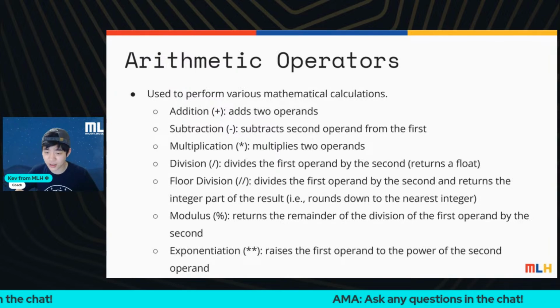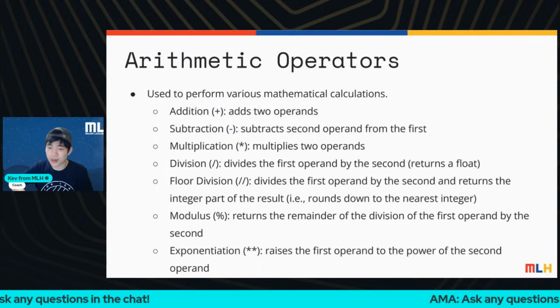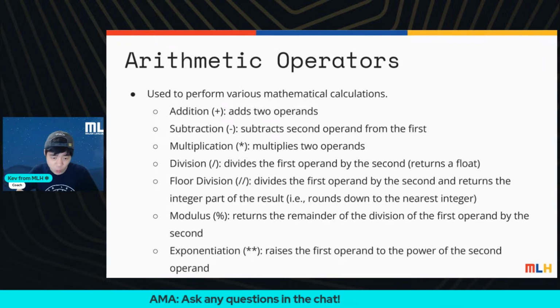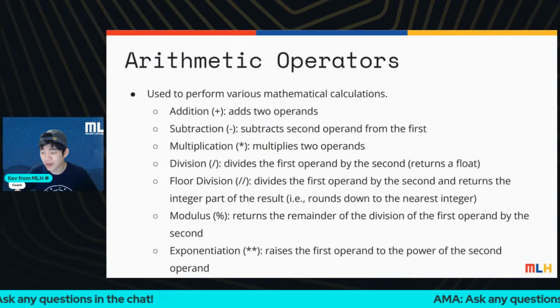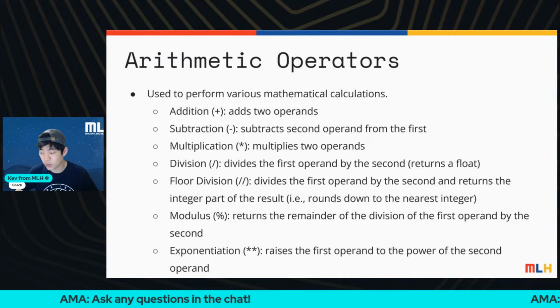With floor division, this is the unique one. It's basically division, except it only returns integer parts, so it rounds down to the nearest integer. So it just scraps away any floating point. It's a really good way, if you need to stay in integer world, to take a float and convert it to an integer. 5 floor divided by 2 is 2, because 5 divided by 2 is 2.5. You floor it, it's 2. Division gives the quotient. There you go.